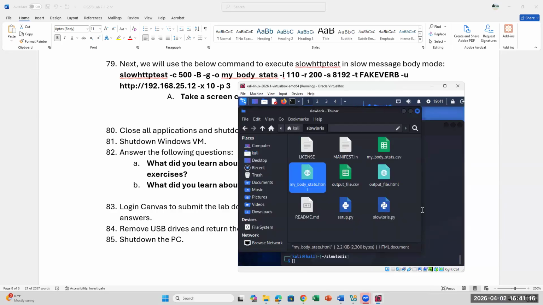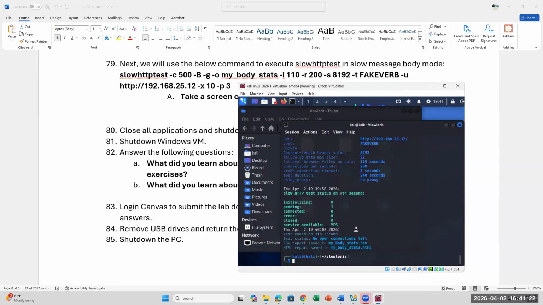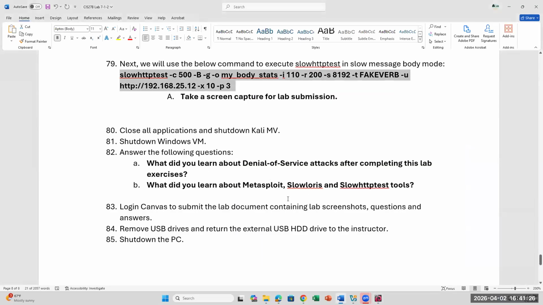Okay. So there you go. Take a screenshot of your output here. It shows you where to find your report, and then you can answer these questions. So now you know how to do a denial of service attack with Linux and set up your target. Cool, right? Not everybody can do this, you know. You should be proud of yourself.